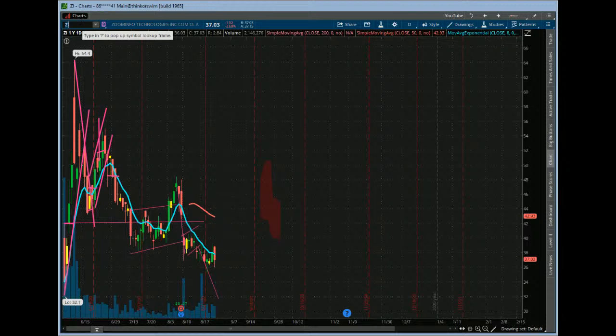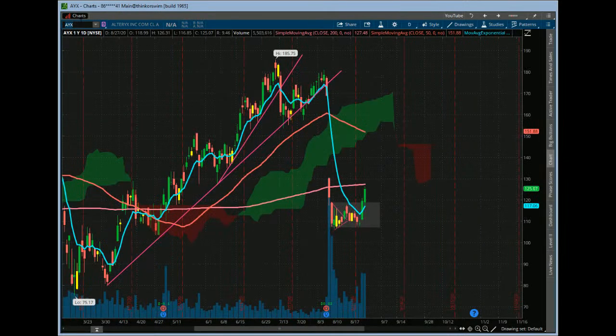But Zoom Info a little bit rough, right? So it is still working on that bear flag down on that one. AYX, great breakout, right? This is on the bullish radar from last night. We talked about it here. Loved how it broke out of that range move and it got a move there. It's just got the 200-day above it right now as potential resistance.